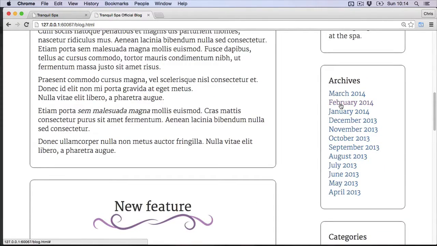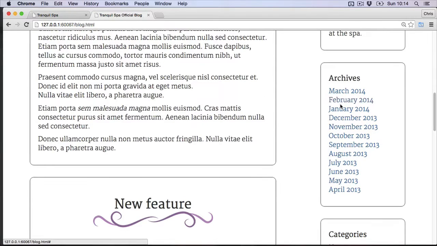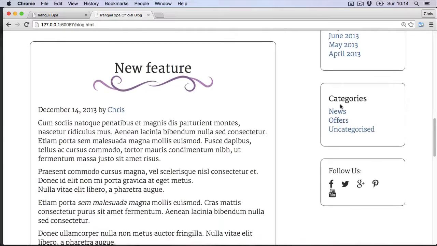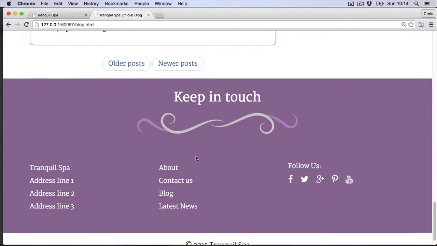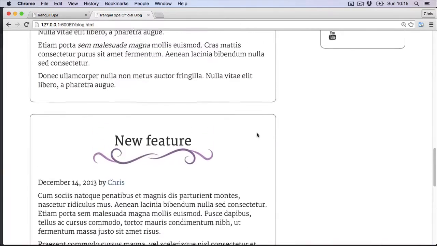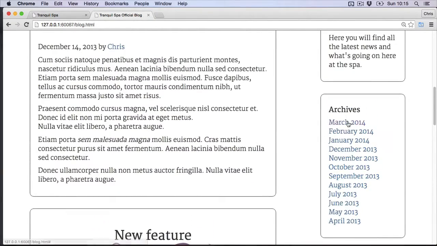We'll have an archives page where all the blog posts will be stored by month and year. We'll also be separating the blog posts into categories, and then if we go a little bit further down the page we'll also be reusing the footer section. Most of the sidebar will just be empty links for now. These will be generated dynamically in WordPress, so we'll just be adding them in Bootstrap as empty links to get the look and feel of the site right.